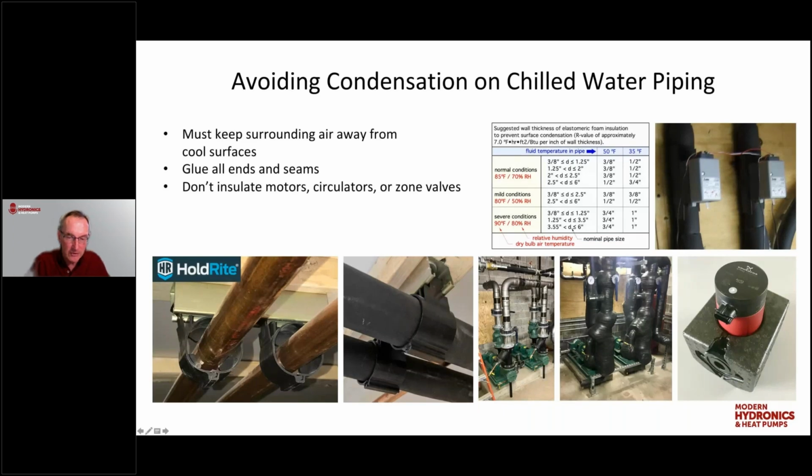And you can seal this joint up here with some silicone. So you get basically a moisture tight or vapor tight seal on that insulation, but you also get proper mechanical support so that you're not trying to support the weight of the pipe and the fluid within it on the insulation. If you've done that with stirrup hangers or other types of hangers, you'll see of course, that insulation will sag wherever that mechanical support is.